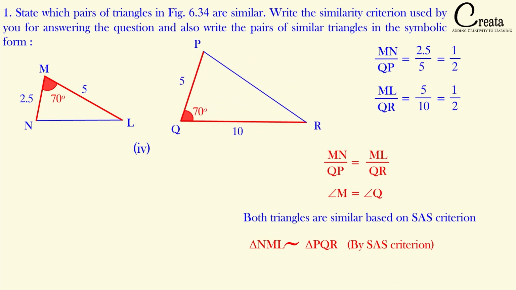Or you can apply a small trick. You can just observe the sides of both the triangles and check whether any ratio is coming. Like here 5 is basically double of 2.5. And on observing 5 and 10, you can observe that 10 is double of 5. So the 2.5 and 5 ratio is 1:2, and 5 and 10 the ratio is again 1:2. So in this way you can observe whether the two sides are in the same ratio or not. And by doing so you can rotate or flip the triangle accordingly to match the corresponding sides. Okay.